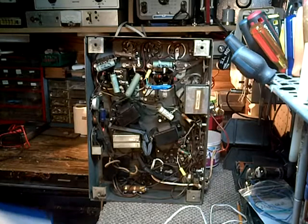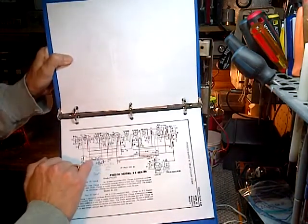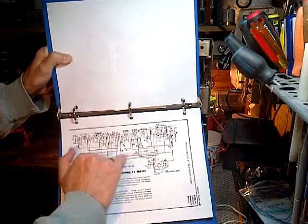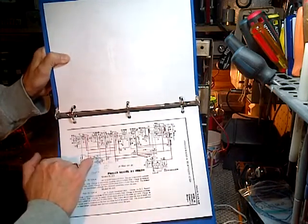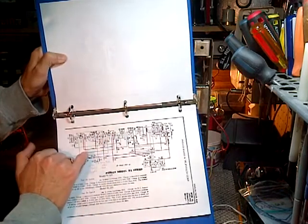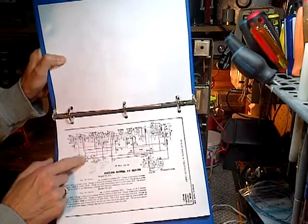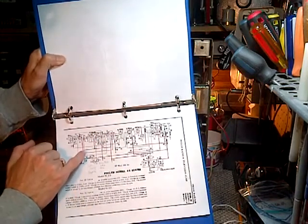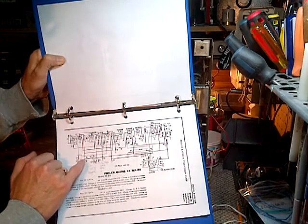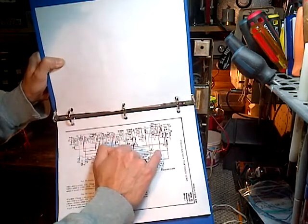So I need to find, see, it's in this line here. The series in this line, I need to find this line here. Now this line splits and goes to this 44 and to this 44 too. So I need to get behind the split. So I have to find this wire. So we go back here, assuming it is a wire.